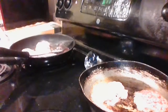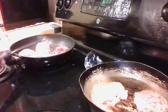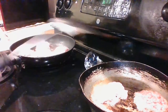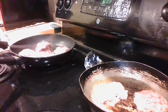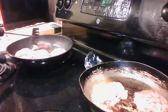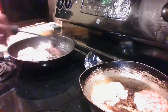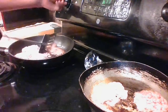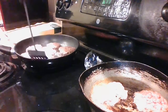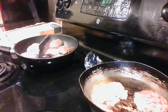I have around about 1, 2, 3, 4, 5, 6, 7, 8. I have 6 hamburger patties in this pan, and then I have 2 in this pan. And I'm going to let these cook up. I'm going to go ahead and flip them. And I'm using the 78% lean ground beef. I'm going to turn them up on high so they'll go ahead and cook up.